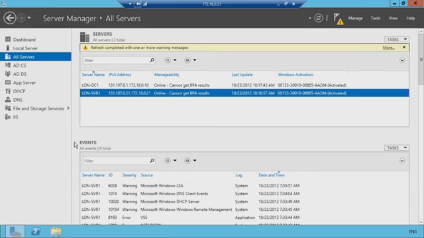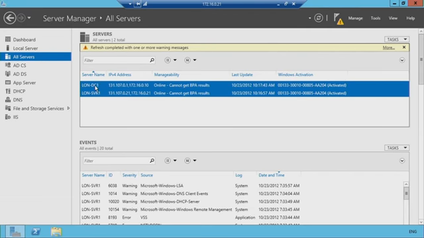Okay. And then you'll see here right away under events, only 6 came up because there's probably not a lot of roles going on with Server 1 right now. Not on this basic server, right? But if I go ahead and either hold down the Control key to select another server, or the Shift key since they're right next to each other, right? Because we know Shift, you can do the entire list, or Control, you do an individual one. Now that I've highlighted both of them, now we have 20 events.